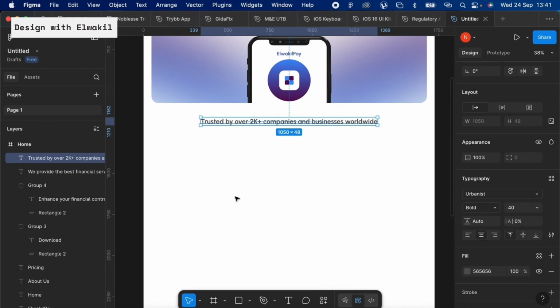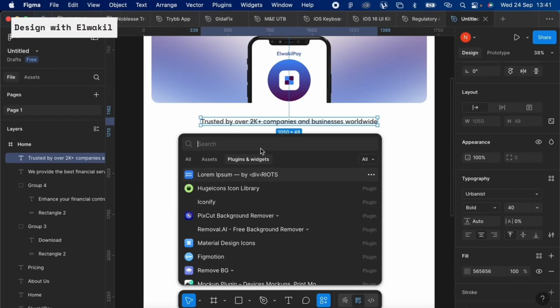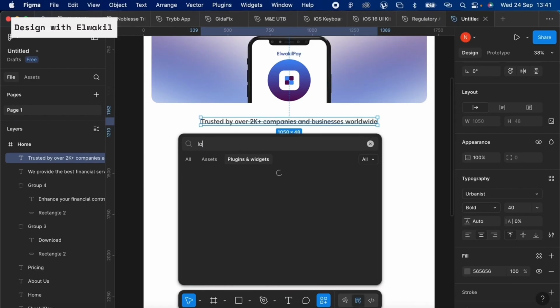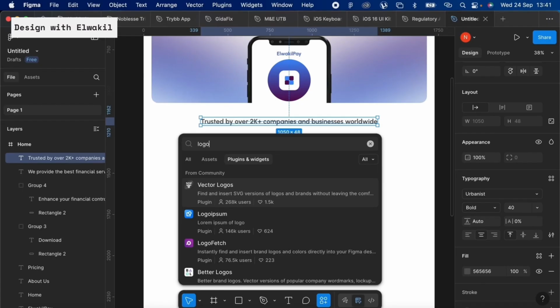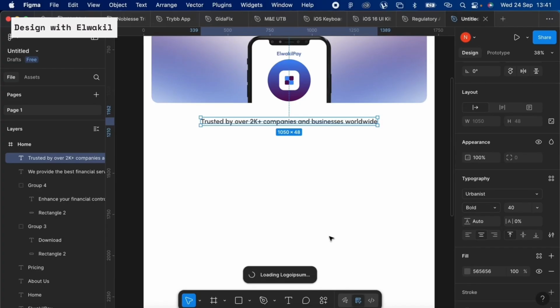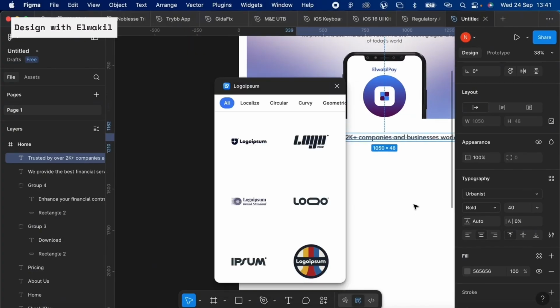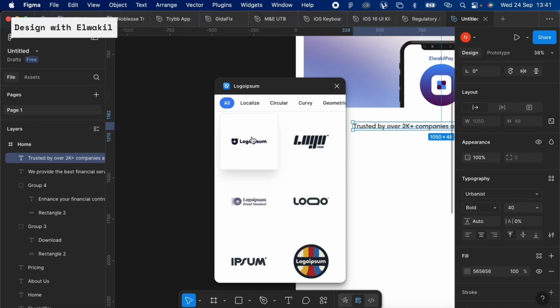So you could just open the plugin panel and then search for logo, and you're going to see a couple of all these plugins right there on Figma, and you can use any of them. This particular one that I'm going to use is called Logo Ipsum, just like the Lorem Ipsum version where you generate random text. So I run it, and then once the plugin opens, I can see different dummy logos.